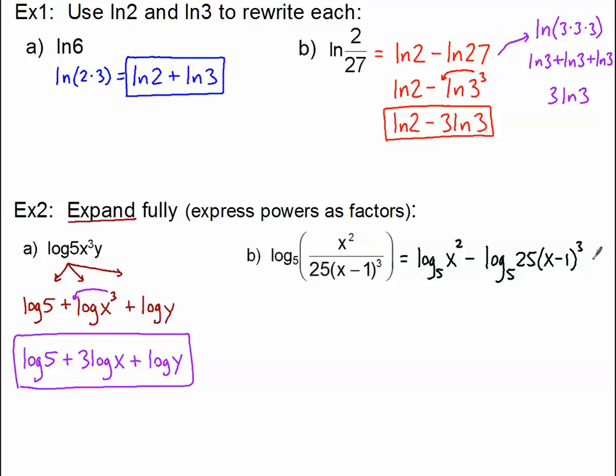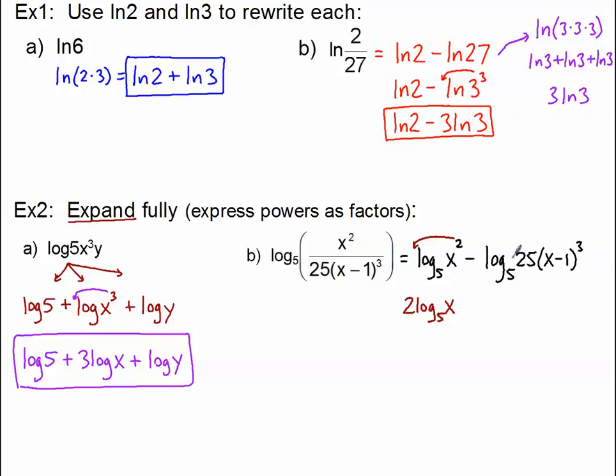If you try to do too many things at once, most likely you'll mess up a little bit along the way. So I suggest going one step at a time. So now I see that I can bring this exponent of the 2 right outside, so I can write this as 2 log base 5 of x. I've got that. Now I have a product again, but beware.